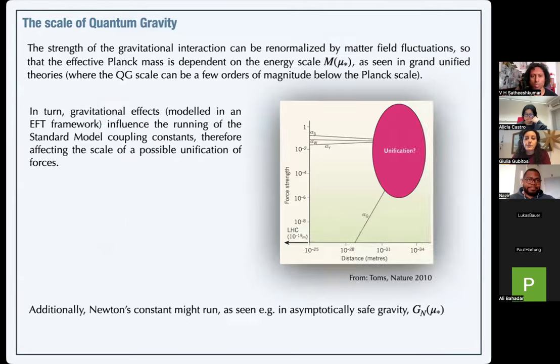Thank you. And in fact your question helps me in going forward to the next slide. Because, for example, one very immediate example of what could change the quantum gravity scale, putting it away from the Planck scale, is the fact that the Planck mass may run with energy, okay? For example, this has been already found in grand unified theories. Then you may consider them as a good description of nature or not. At the moment, we don't know, but it is one example of a theory where we have a running of the Planck mass, okay? So we can expect in principle that this happens also in other theories.